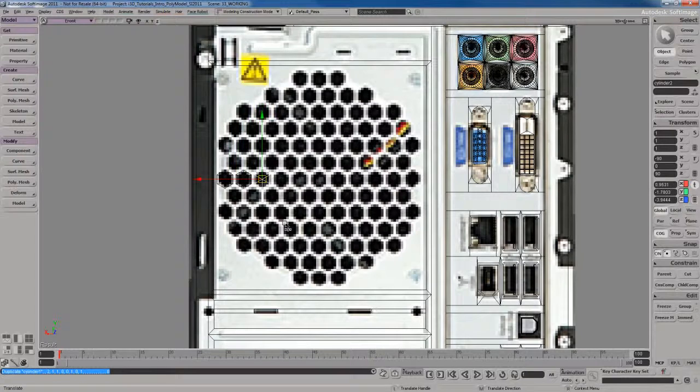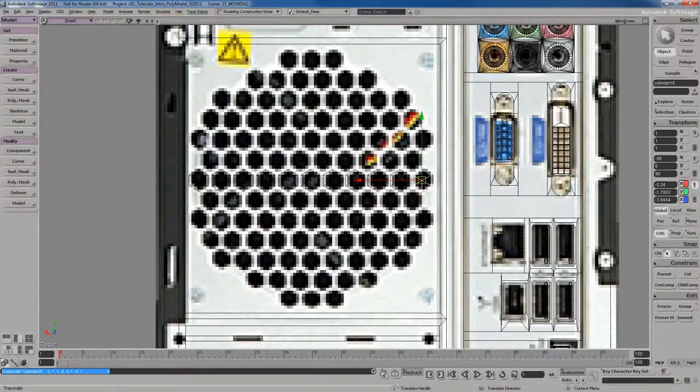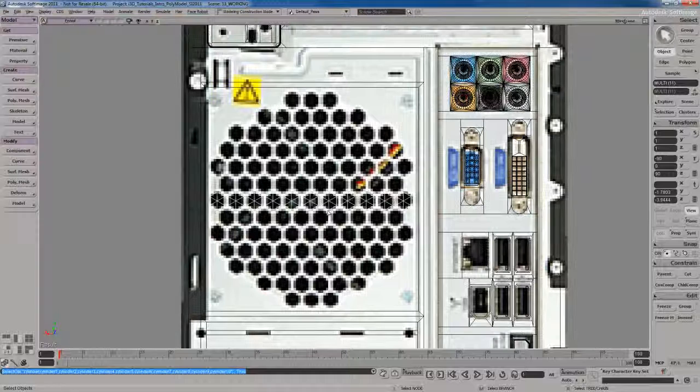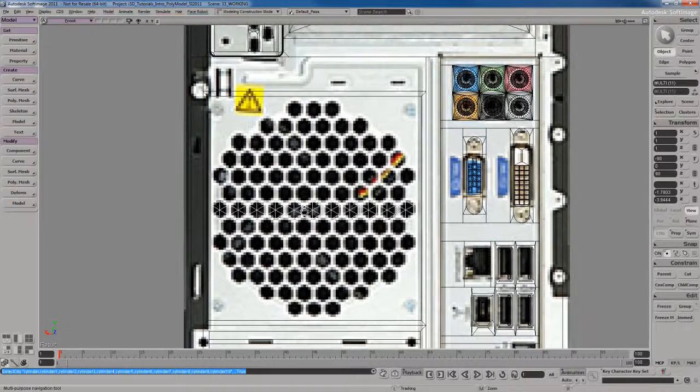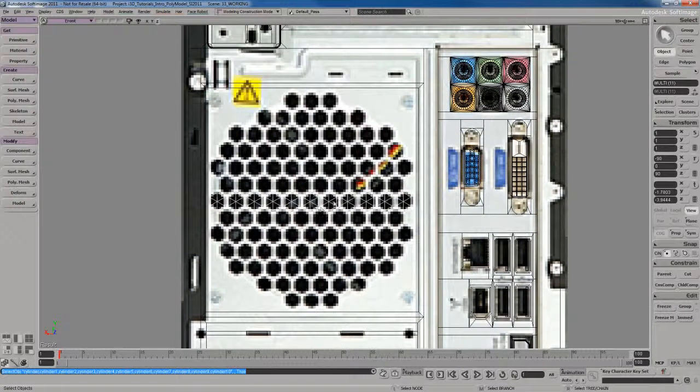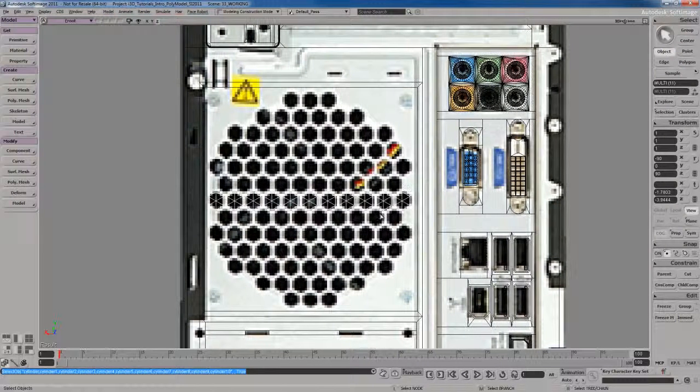And then I'm going to hit Control D again, and Softimage is automatically going to give this even spacing based on the distance that I moved that first duplicate. Now I'm not going to worry about them matching up with the image exactly perfectly, because if I do, I'll never finish work. I'm basically going to do this the best I can, and the image has perspective distortion anyway, so don't worry about it matching the image exactly and perfectly.